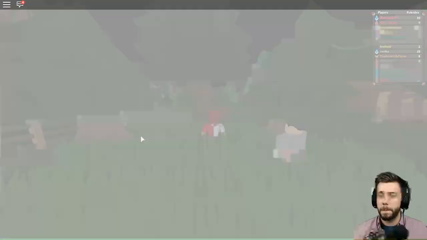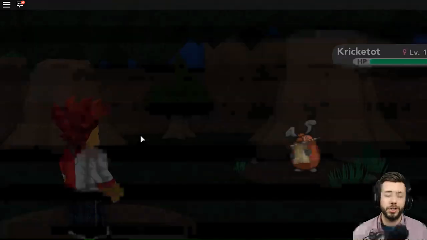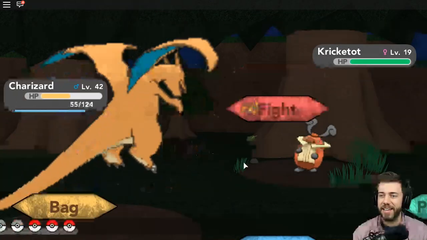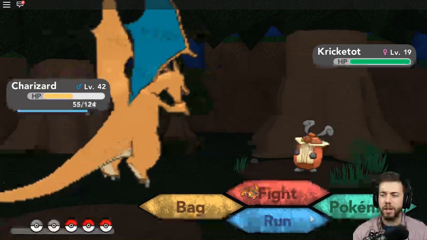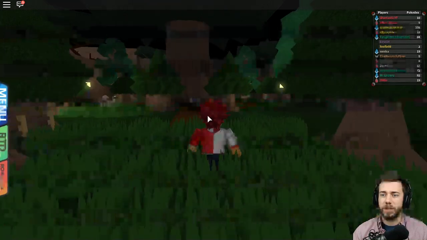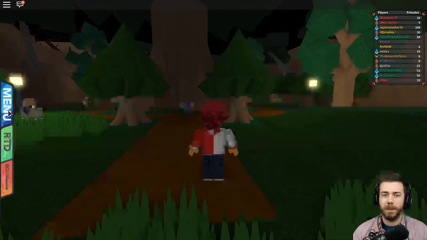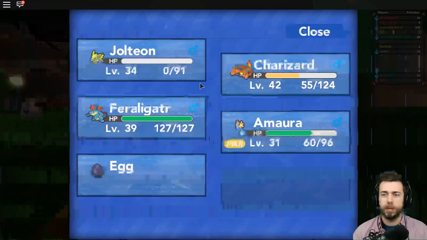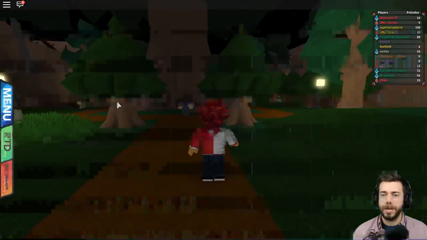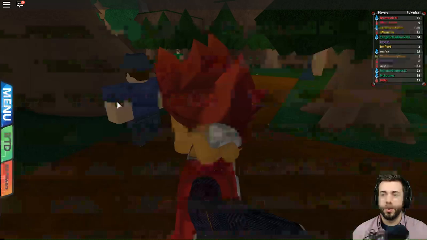We're just gonna run. It's very dark in here. Oh, I should probably just use the repel that I have at my disposal. Oh, I didn't even heal up my Pokemon. I didn't even think about that. Menu, Pokemon. Whoa. That was probably a mistake, but whatever. We're going to go for it.